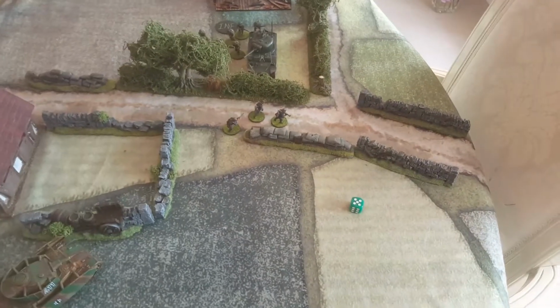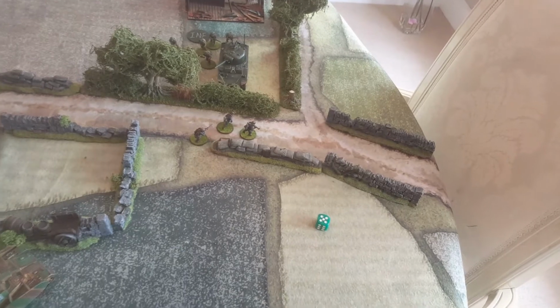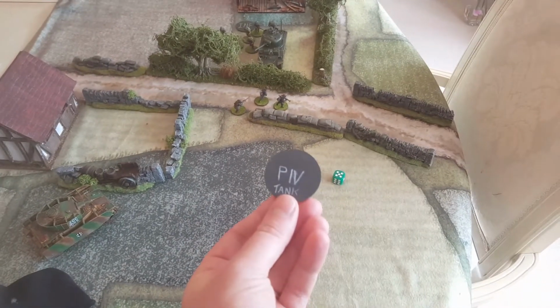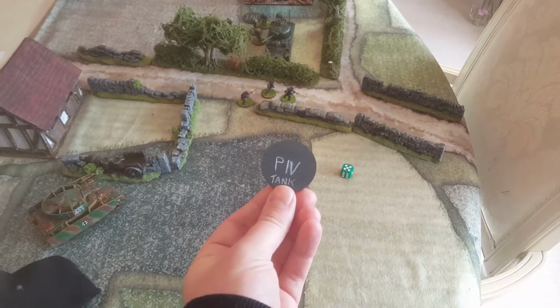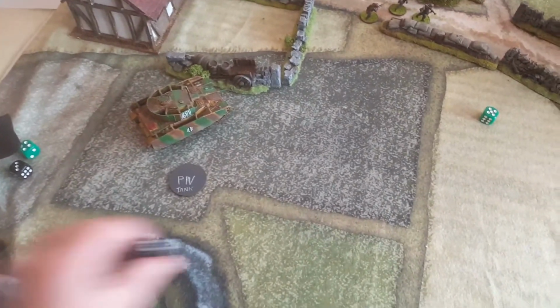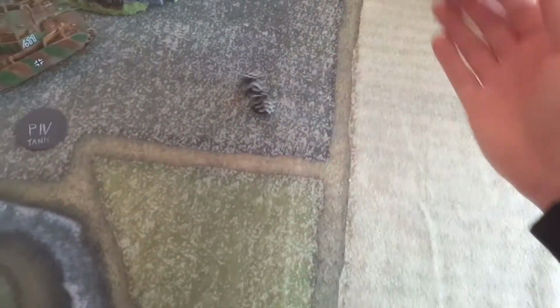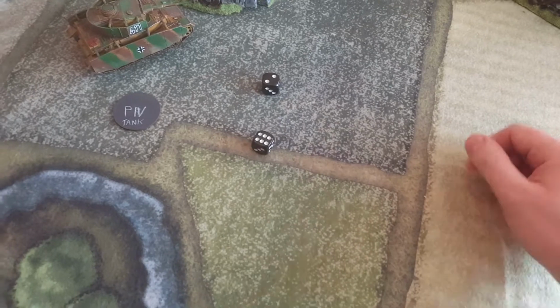they've activated. So then we draw another token, and this time we have pulled Panzer IV tank token. Obviously it's grey for German, so we put that next to our tank, Panzer IV tank, and now we have to try and activate him on a 2d6 roll, needing 5+. You do this every time for every unit. So needing a 5+. Yep, he's passed.